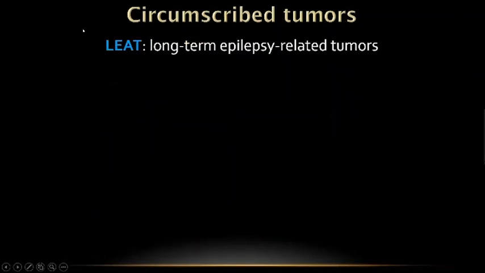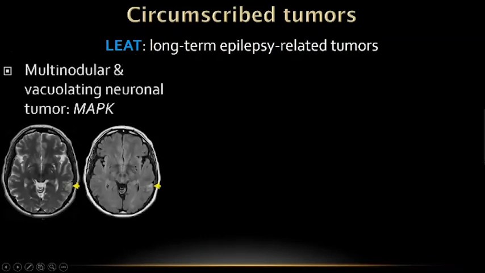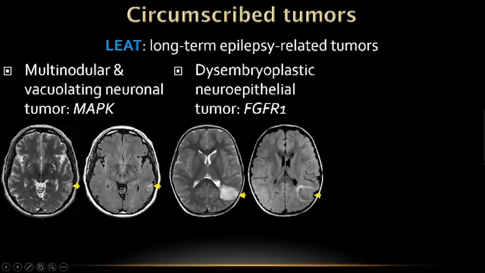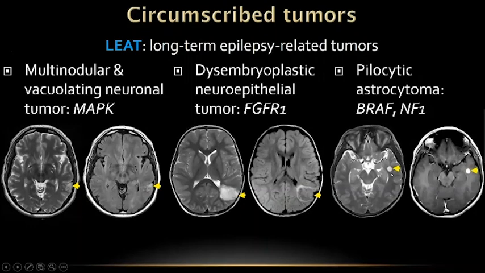So in kids, we have these LEETs or long-term epilepsy-related tumors where they're well circumscribed. They can be these little separate nodules, or they can be a little bit more bubbly and microcystic, but very similar density to regular brain. And also your run-of-the-mill, these are very common pilocytic astrocytomas. So these are all low-grade tumors, which are very relatively well-defined margins, not aggressive, not infiltrative. And they can actually be very stable over time.